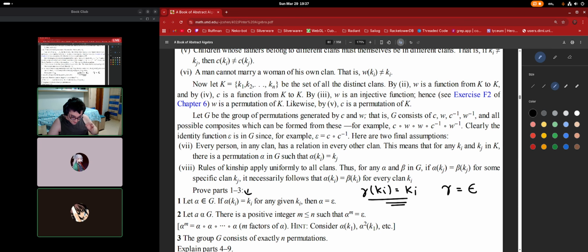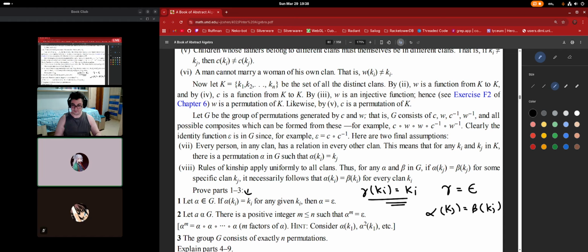No, Rule 8 says that if, for a single element, this is equal to this, then that is what 8 says. I don't know what you guys are talking about. Yes, and then if beta is the identity, then it means that gamma needs to be the identity. No, you guys are assuming it is identity. I'm not. Your sentence started by saying, if alpha is identity, then this follows. No, I'm not starting with that argument.